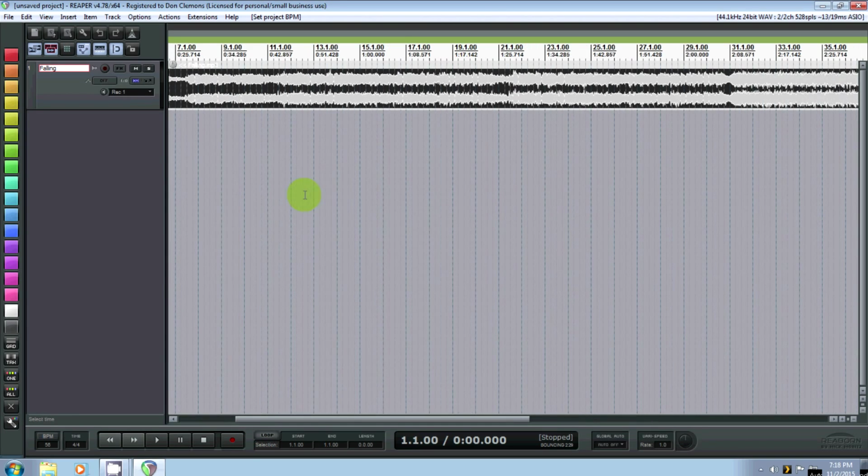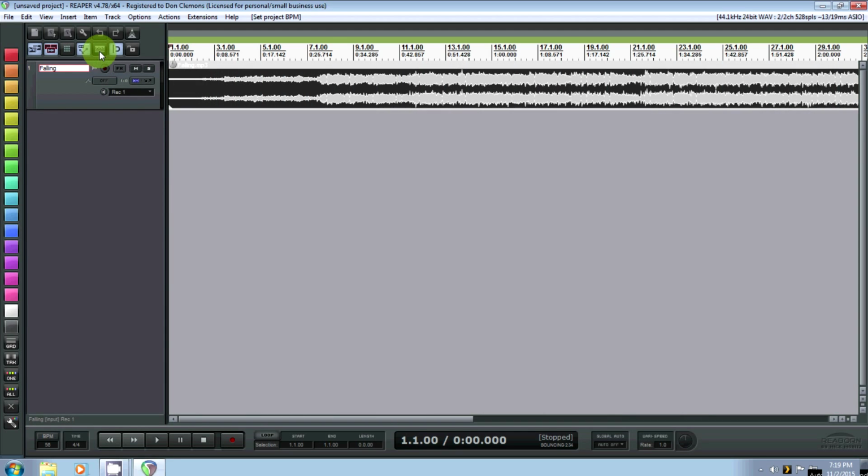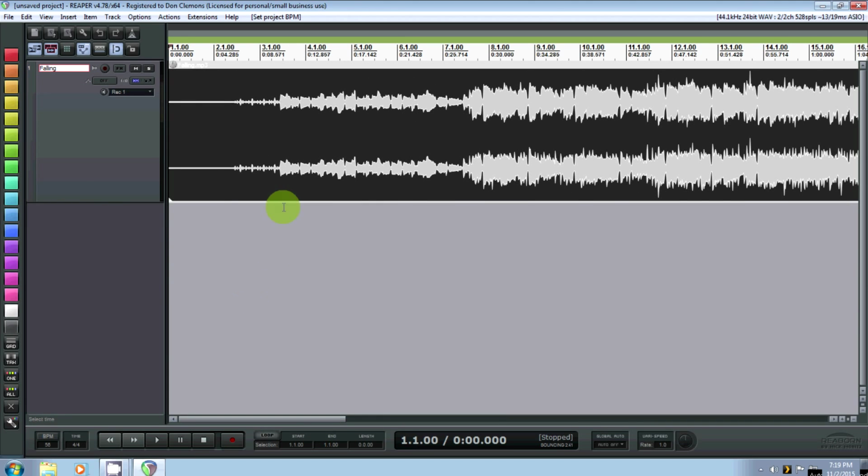The next thing I'm going to do is turn grids off for the time being. Then I'm going to drop a marker at the 2 and the 4 beat of each measure. The way to do that is you start the song playing and you tap the M key, M as in marker, keeping up with the 2 and the 4 beat. And it'll drop a marker at each spot. And then that's where we're going to split it.